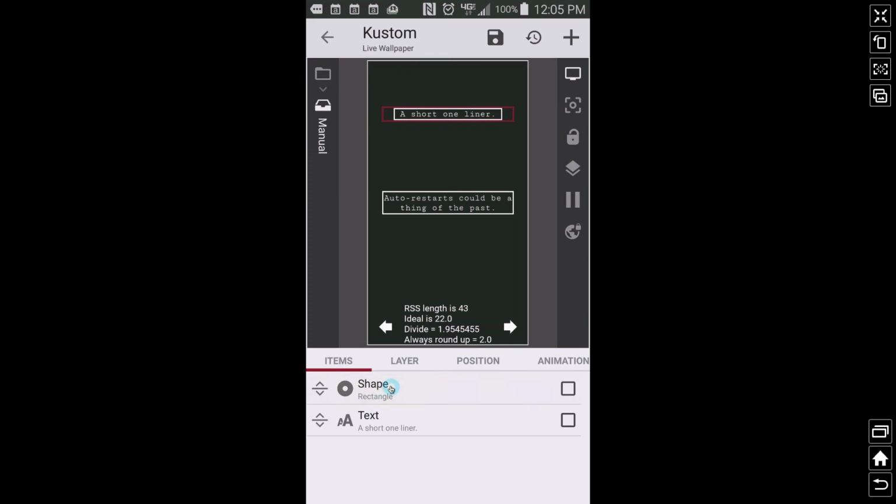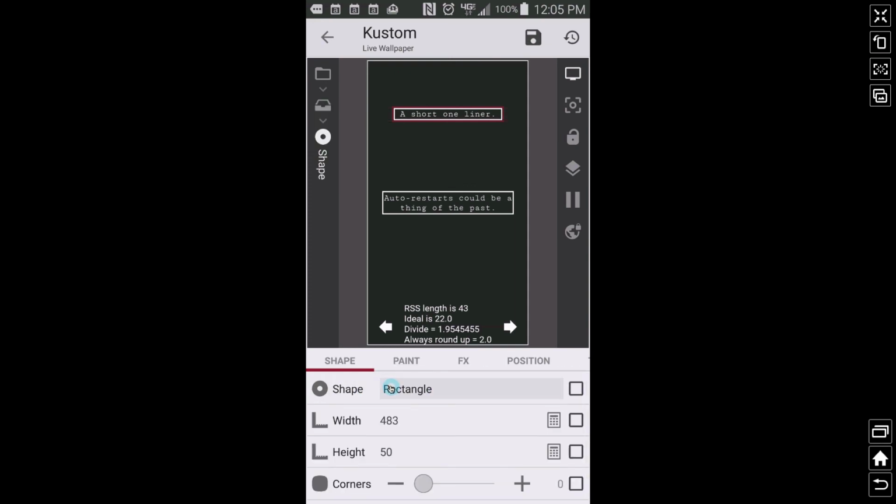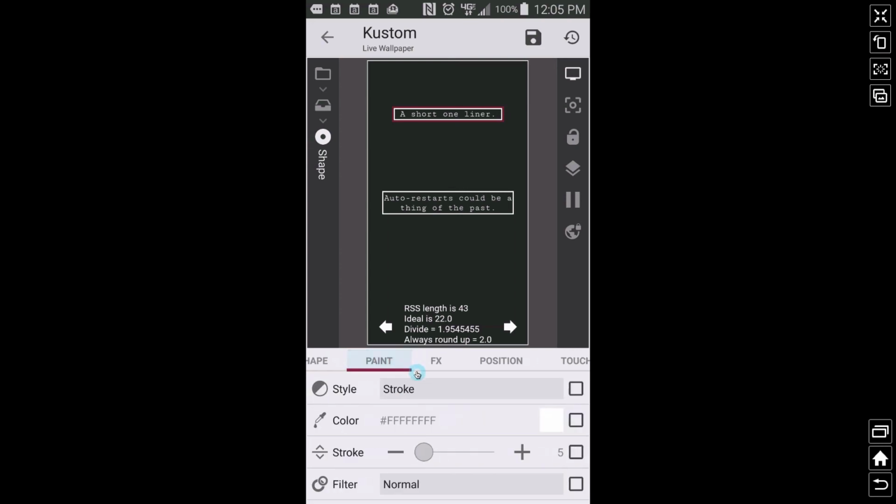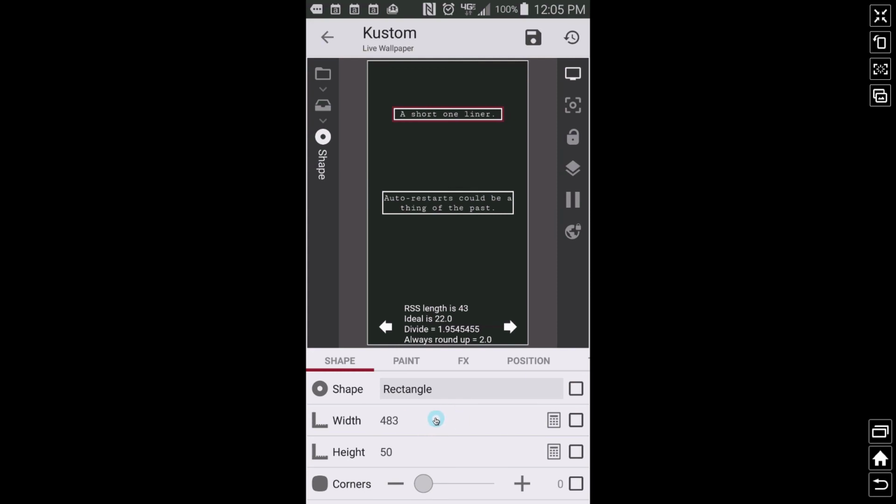Now the rectangle is where we have some functions going on. I have a rectangle with a stroke set to it. You can put the stroke wherever you want, but obviously that was too much, so I had it set somewhere around 5. Now this is where we want to be careful. The way I have my global set up, I called it the length, and then I have my height.